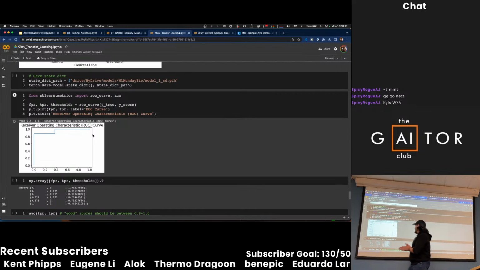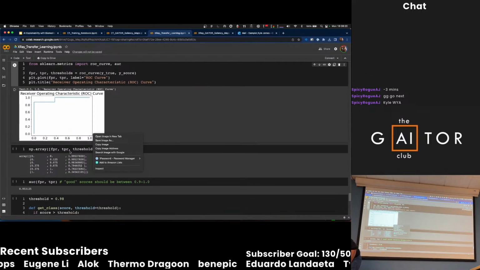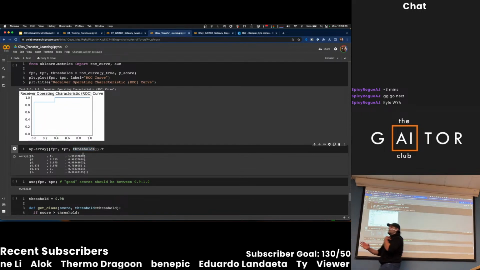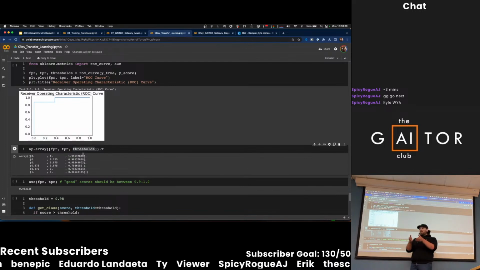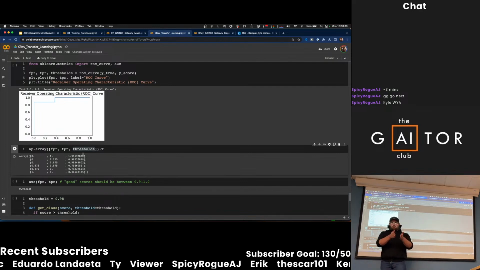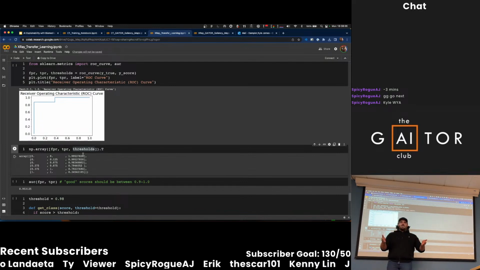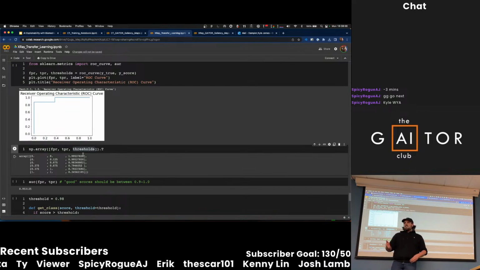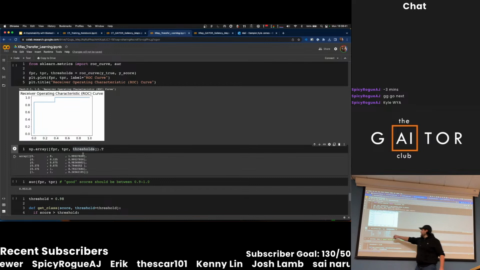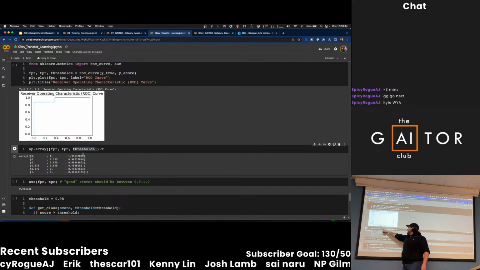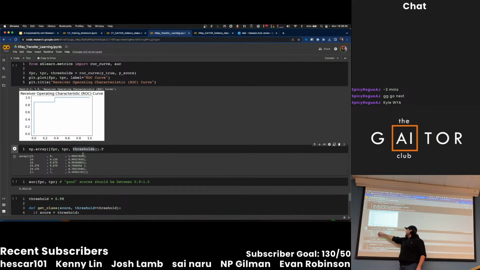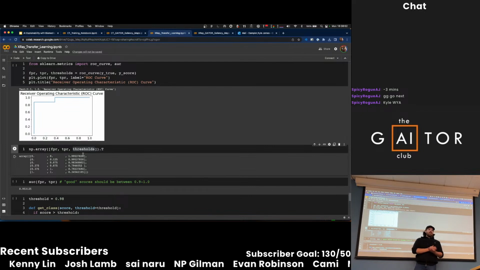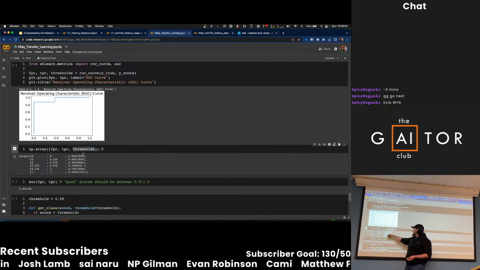But essentially what this does is it takes, for example, this threshold, and it takes the weights of that threshold, and it tries to figure out, okay, if it's above this threshold, and I have my score, my confidence, and I move that threshold around, can I get a better false positive rate or true positive rate? So essentially what you do is you find where the true positive rate is the highest. So you basically take TPR minus FPR on all of them and you get the highest value. So in this case, the threshold is like 0.98.